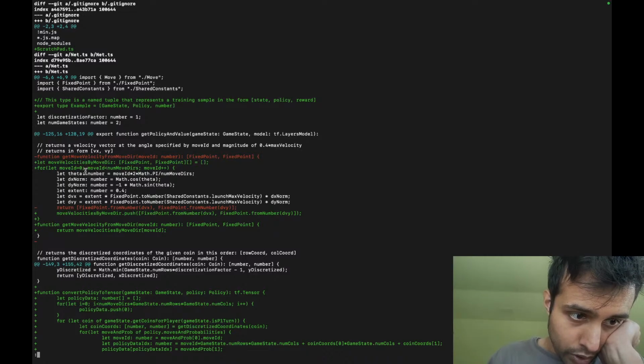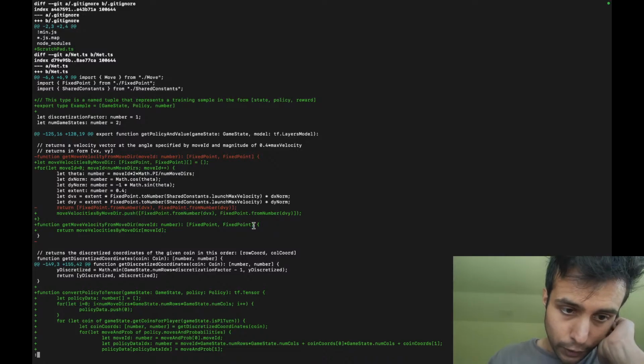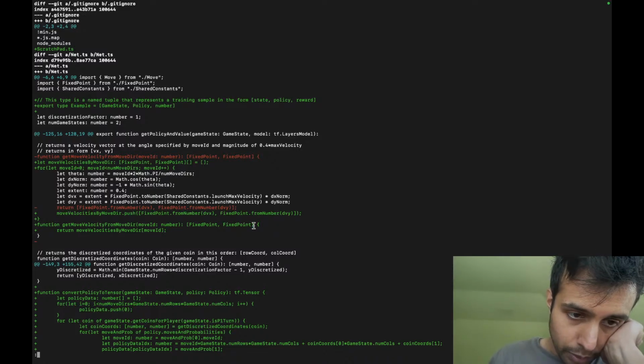Then when you're given a move ID and you want the velocity components, the x and y components, you simply index into this cache array, where the move ID is the index.